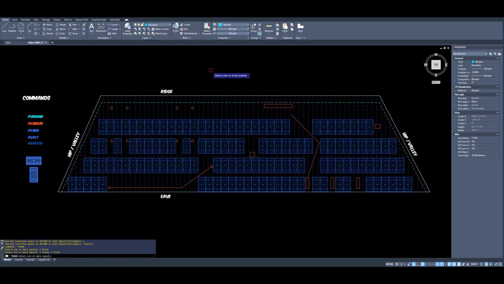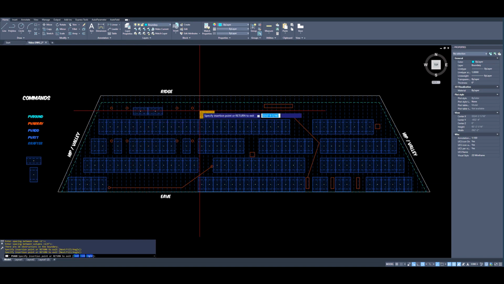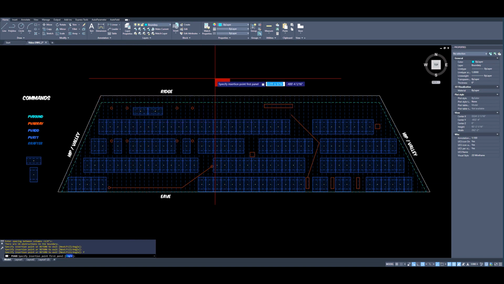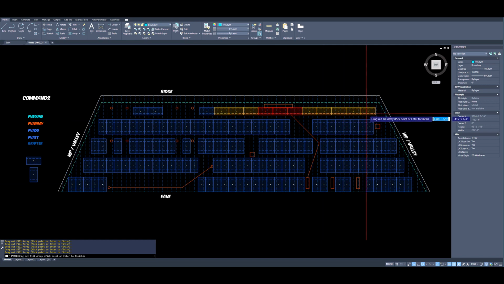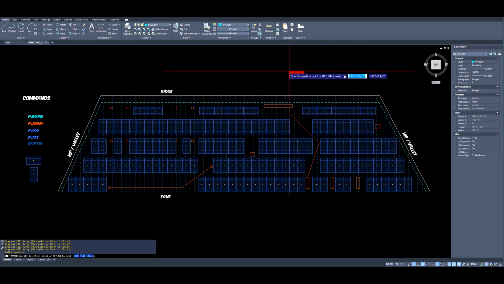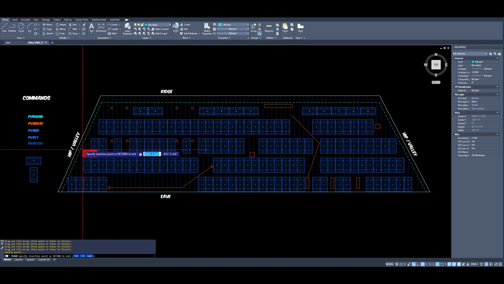So if I switch to the landscape panel, I have the option of adding panels individually or using the fill option to add multiple panels at once. So I'll show you what that looks like. I can click them one at a time or type F, click one point, and then just drag it across to fill in the roof as needed, or I can just hover in between within the boundary.